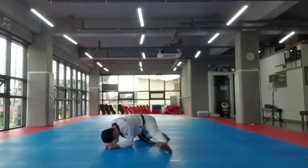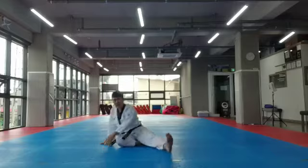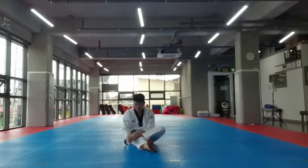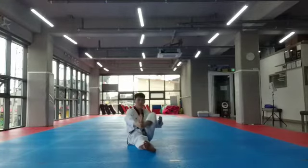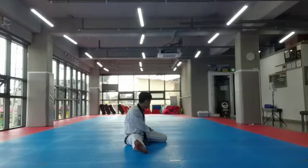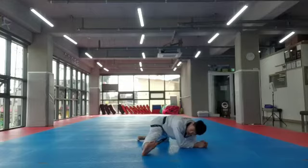45 degree. 1, 2, 3, 4, 5, 6, 7, 8, 9, 10. Other side. Okay. Ankle rotation. 1 to 10, other side. 1 to 10. Stretch out. 1 to 10. Round back. Touch your toes. 1 to 10. Other side. 1 to 10, 45 degree. 1 to 10.